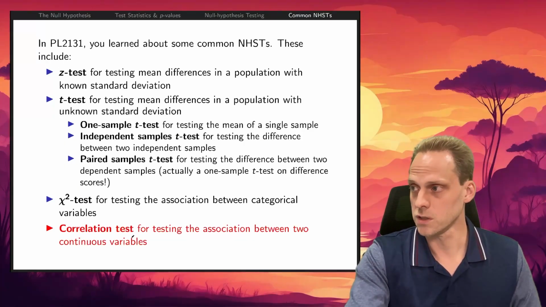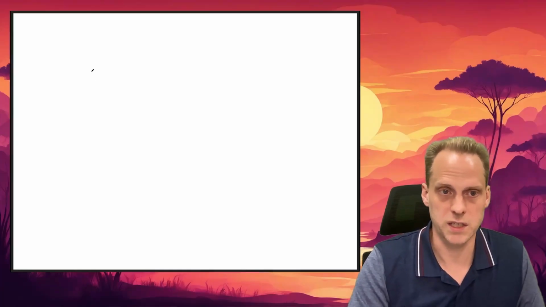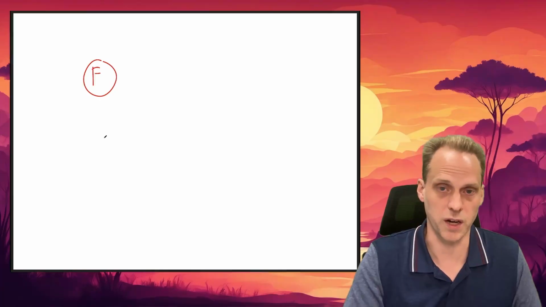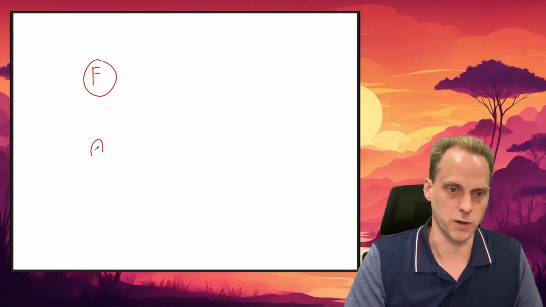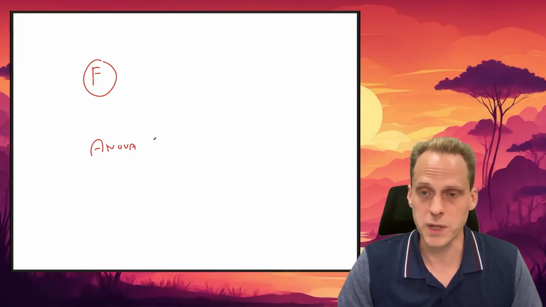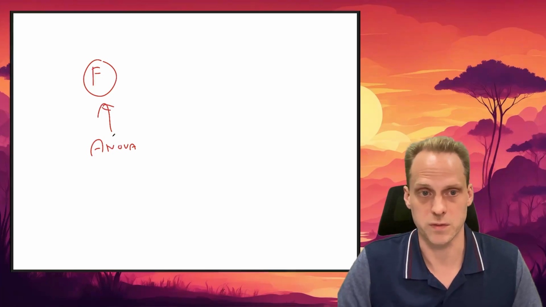In this course, we're going to look at mainly regression analysis. We're going to look at F-tests for comparing two regression models, hierarchical regression models. We're going to look at ANOVA for comparing models where we have a categorical predictor. And it turns out that's just a hierarchical regression model, so that's also an F-test.